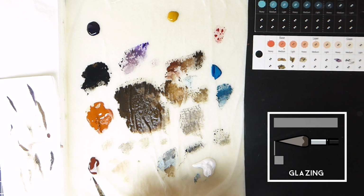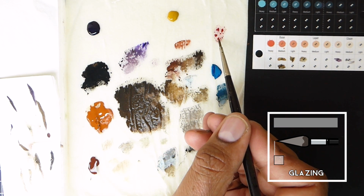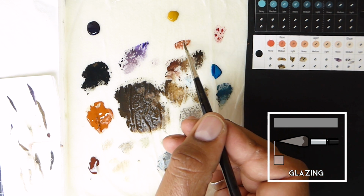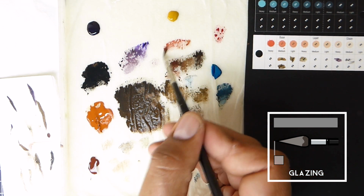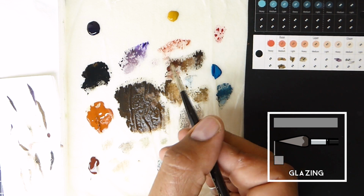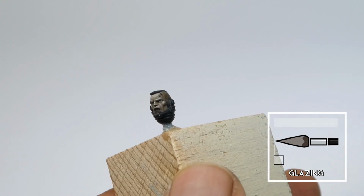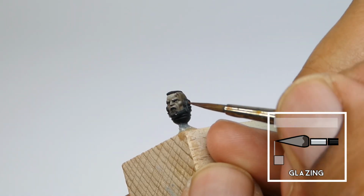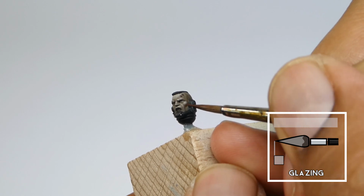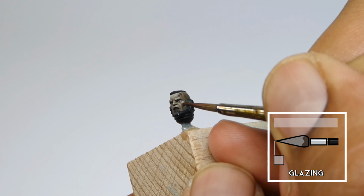Okay, and I still want to increase a little bit more of a redder tone. I'm mixing some of the red rust with a tiny bit of the Mephiston red. And I'm thinning that down with water from the back of the brush. I want to get that on the cheeks, but not as strong as with the Caucasian flesh tones later on.